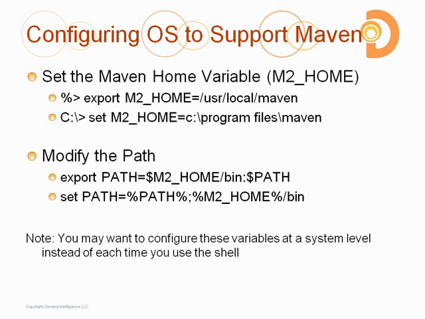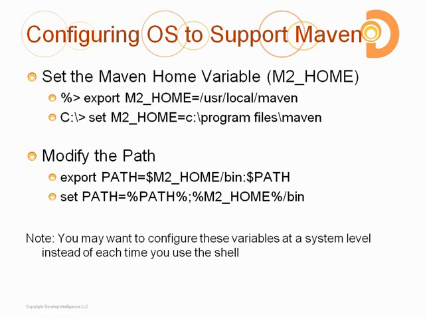And again, I would assume everybody knows how to set up an environment variable in either the Unix/Linux world or Windows. And then modifying the path. However you want to configure the path, if you want Maven to be the first thing in the path or the last thing in the path, that's entirely up to you. I will say that on certain operating systems, Mac OS X, Maven is bundled with the operating system. So if you wanted to use a newer version of Maven than the one that's bundled in the system, you're going to have to play around with the path a little bit. But that, again, shouldn't be a big deal.